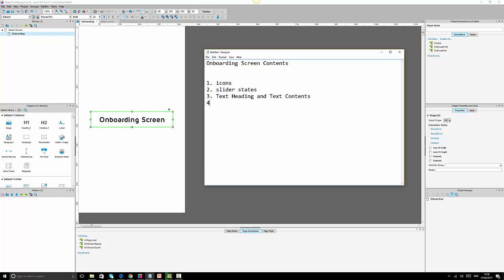We're going to have also a button, but this could be optional. The reason I say it's optional is that we might not have this button. We might just allow the user to progress, and once they reach the last slider, the user just transitions or moves to the next screen anyway. Or we can make them have a button to interact with to move to the next screen. So it's optional, but it can be compulsory depending on the organization. But I'll leave it as optional, or I'll just leave it as compulsory.